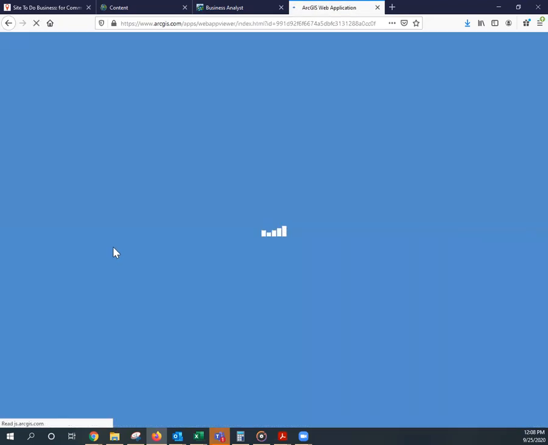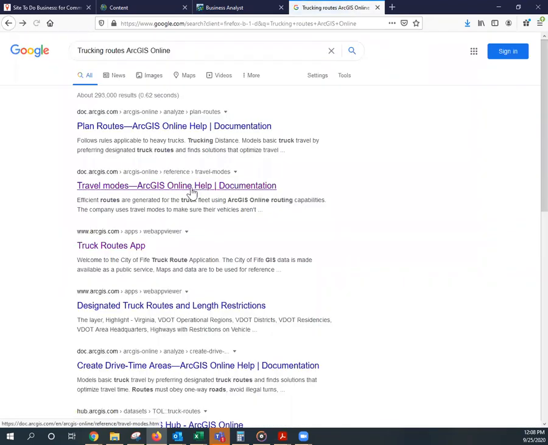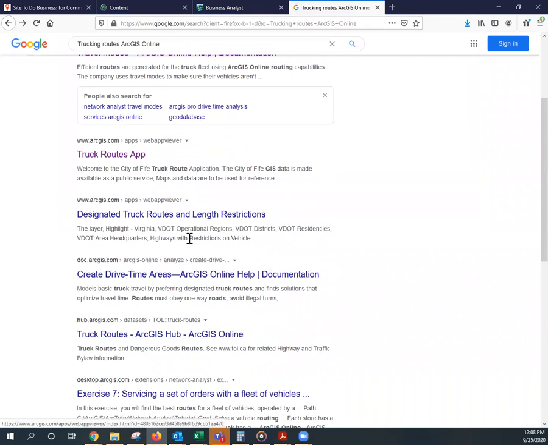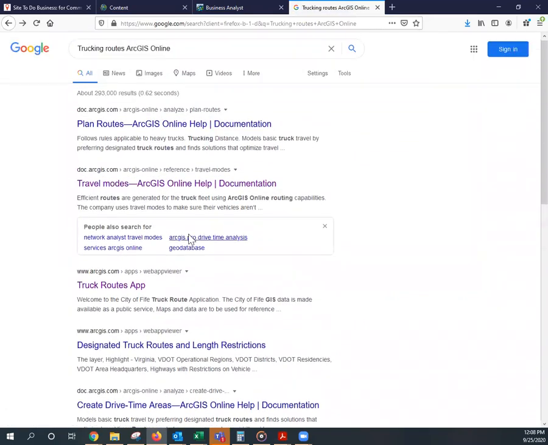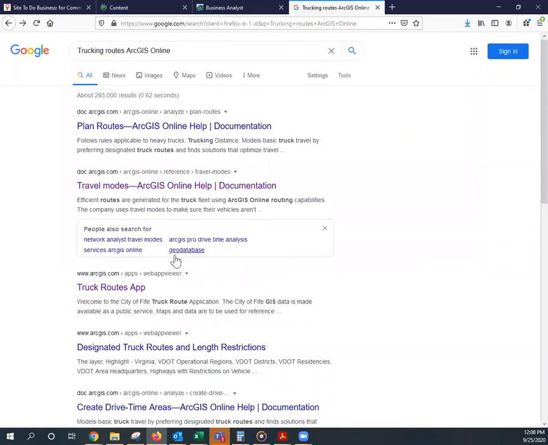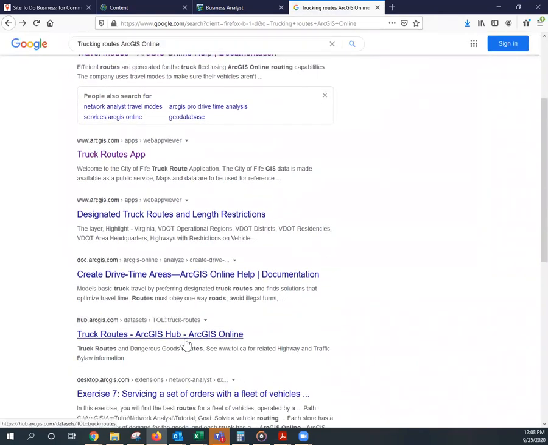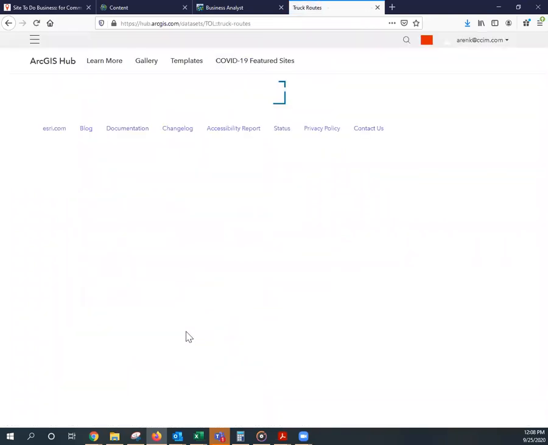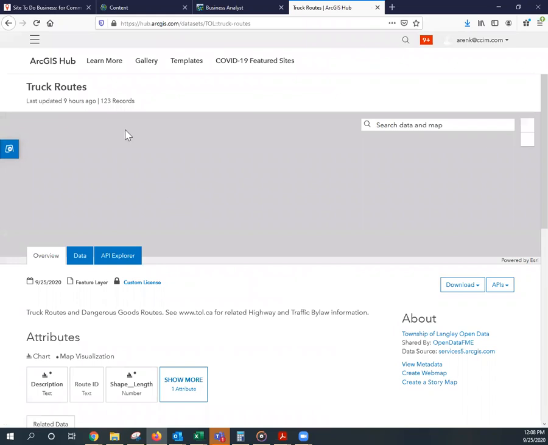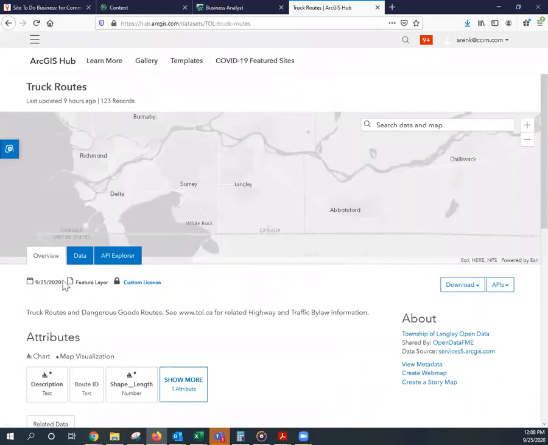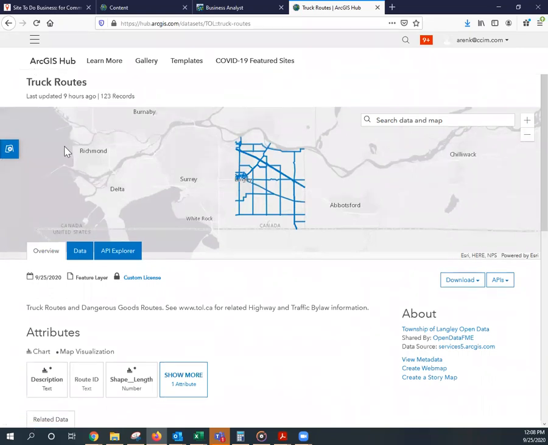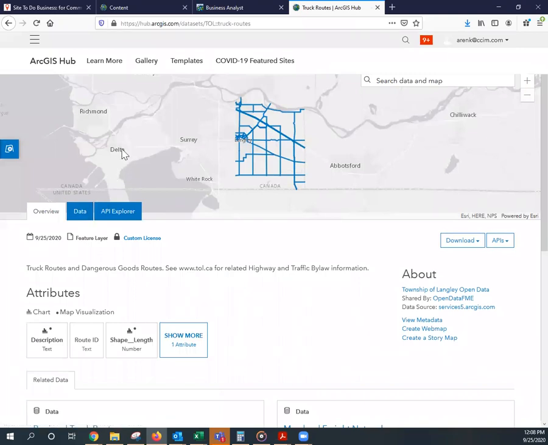There we go. So you can see that some things are available. ArcGIS Online and Esri will put these out in the ArcGIS Hub, in which it's different layers that you can actually upload.